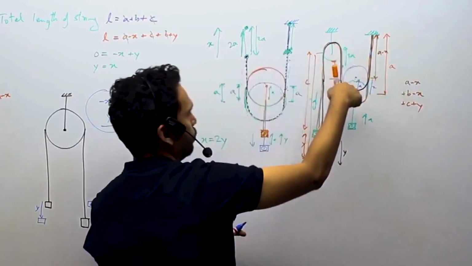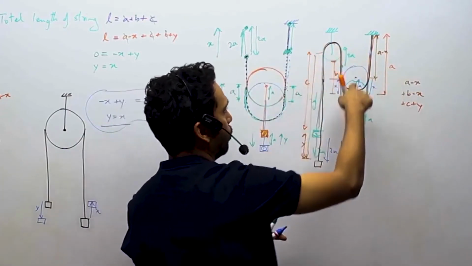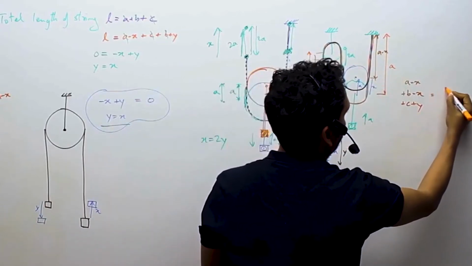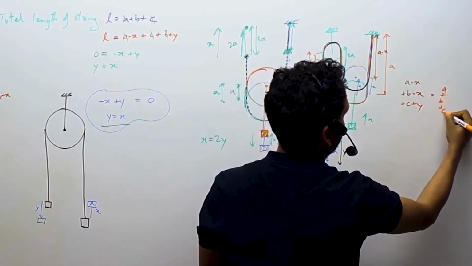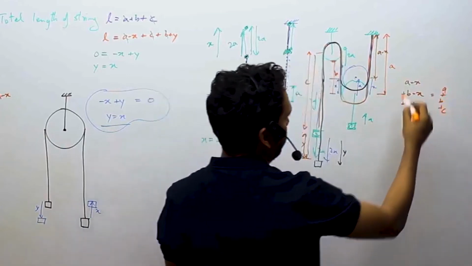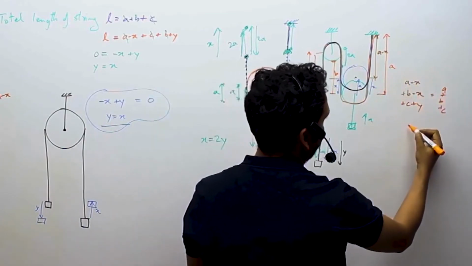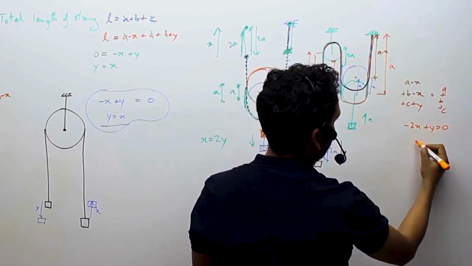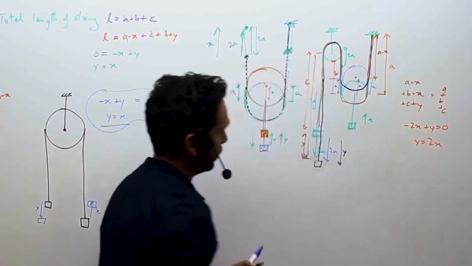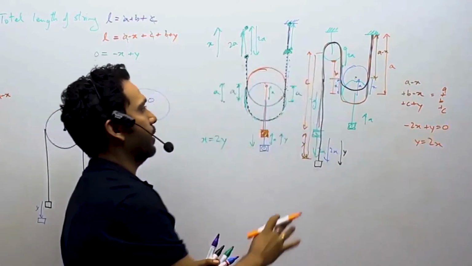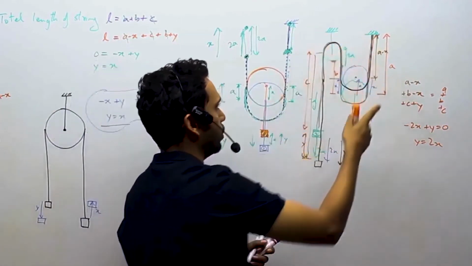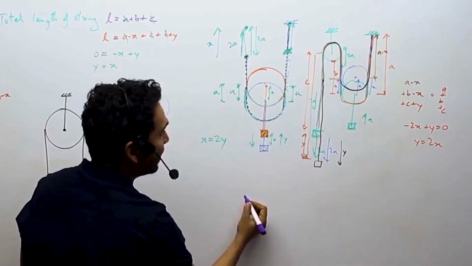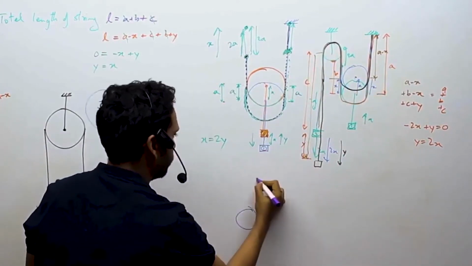You can rewind and watch before I had drawn this black rope. The length of the string was A plus B plus C, so it must be equal to A plus B plus C. What we see over here is that A, B and C get cancelled. You get minus 2X plus Y equal to 0, or Y equals 2X. So marking the whole length was not necessary. The improvised version of the same thing would be, again, I'll redraw for you.